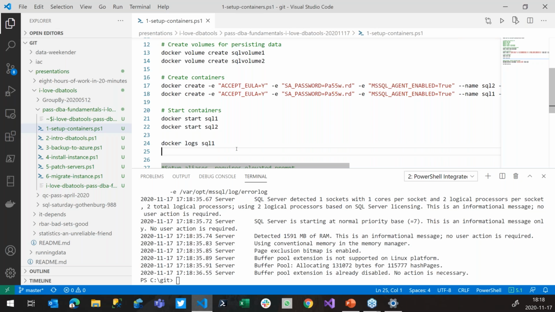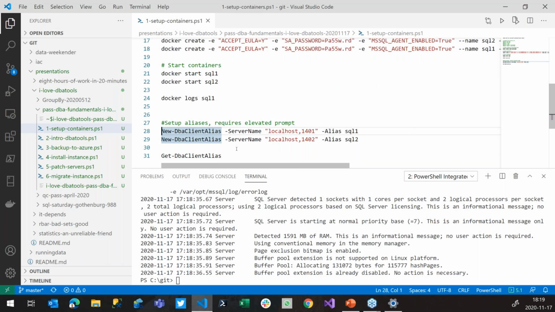I help development teams within Client's Place. They have something like 80 SQL Server instances for developers. And right now we do it on Windows instances. And when a new developer starts, we need to create a new one in a server, find the place for it. But using this technology, which is going to replace what we have done so far, it's going to be a matter of seconds to set up a development environment for a new developer, which is mind-blowing to me.